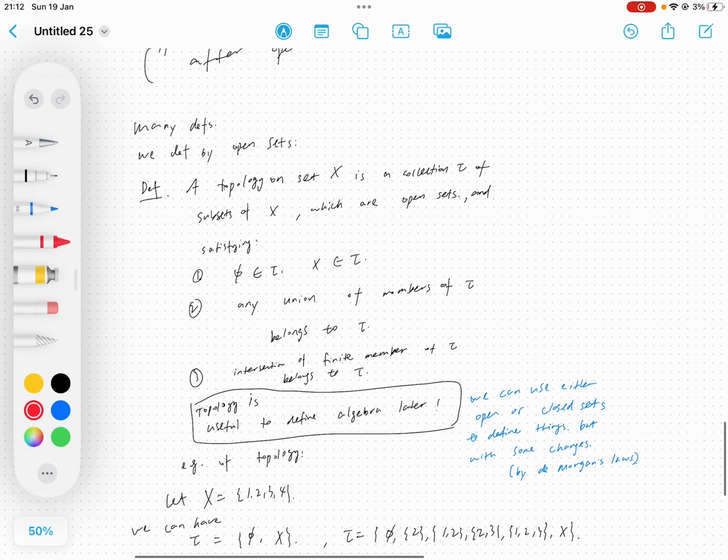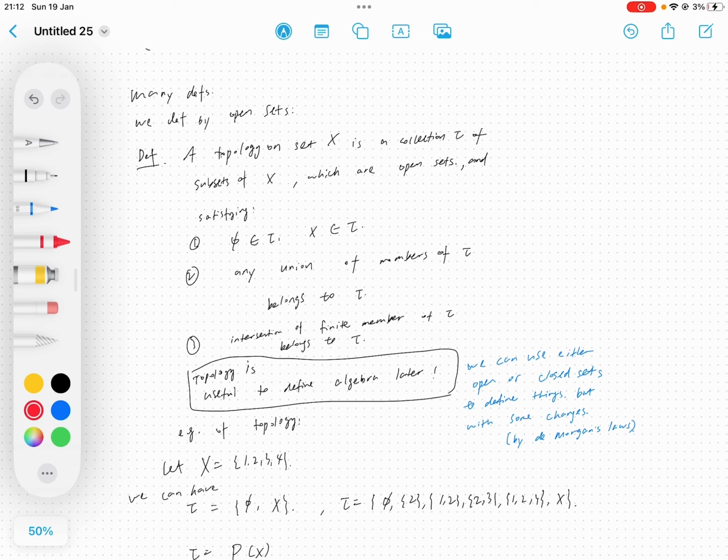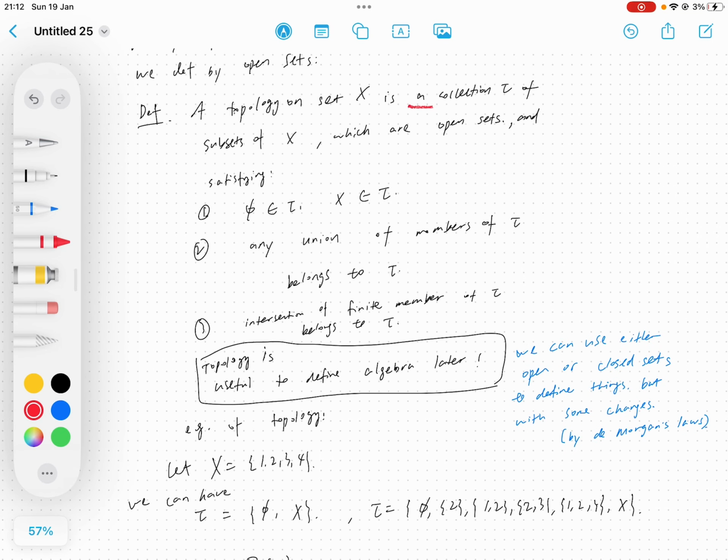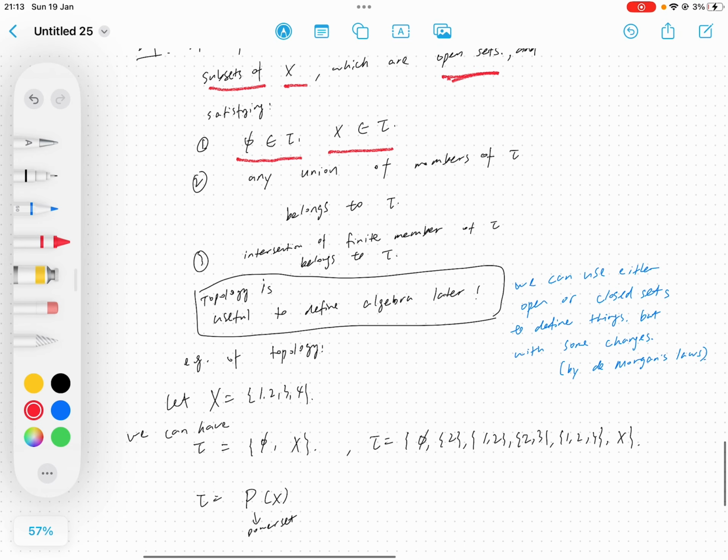And there are many definitions for topology, but here we're just gonna use the open sets to define this concept. Okay. So we're gonna say that a topology on set X will be a collection tau of subsets of X. So a topology is just a subset of X. So that's it, it just has some requirements. Okay, so the first requirement is that those have to be open sets. Okay, and that's why we're gonna have some similar requirements that we saw before. The first is that the empty set will be an element of tau, and X itself also has to be an element of tau.